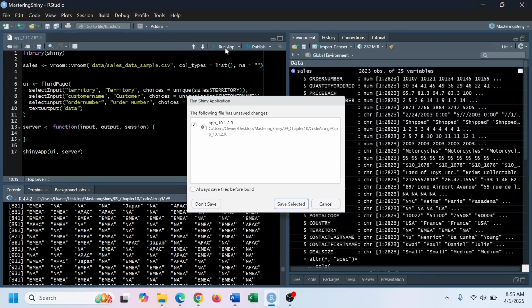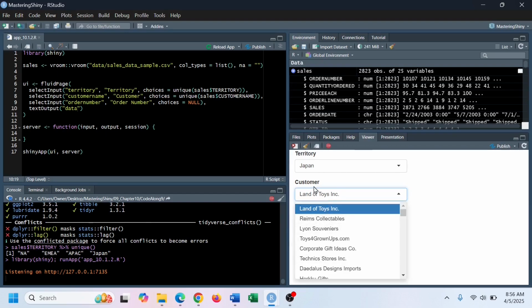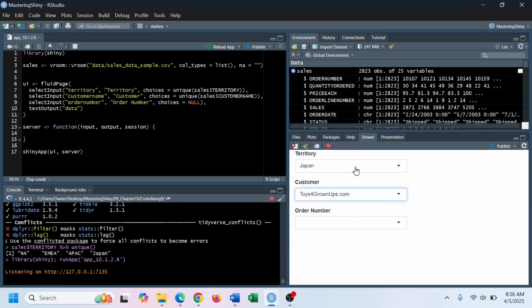All right, so run app. So we can select. You can see that for order number we have null. Nothing shows up. Customer, on the other hand, has a list of unique values, but it does not update when territory changes.